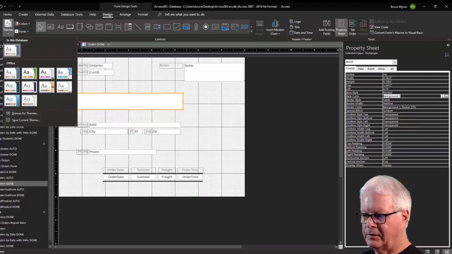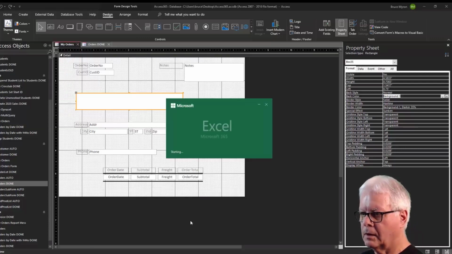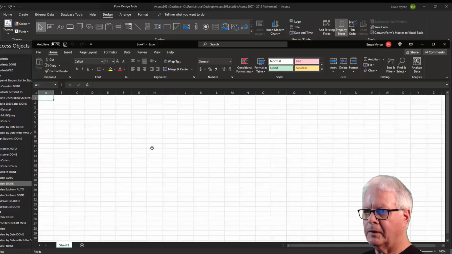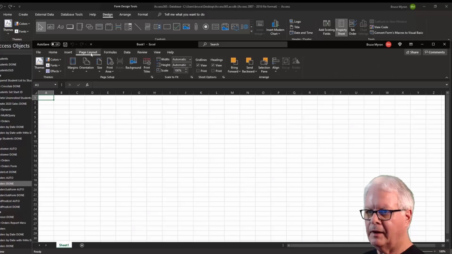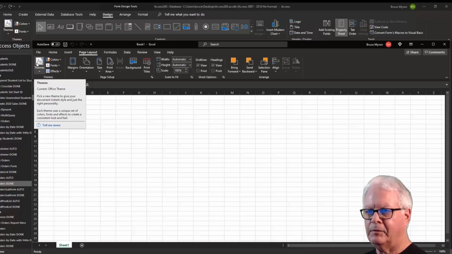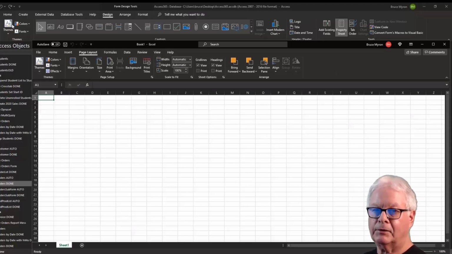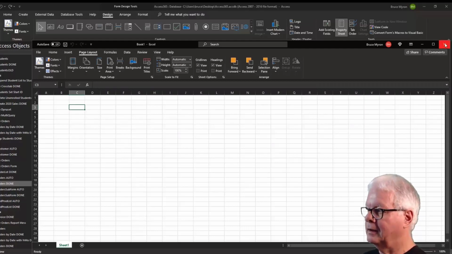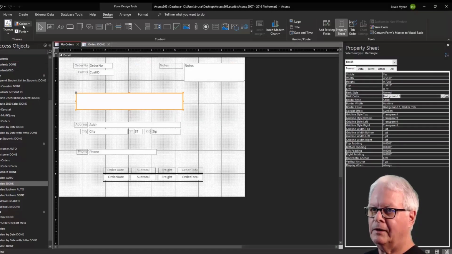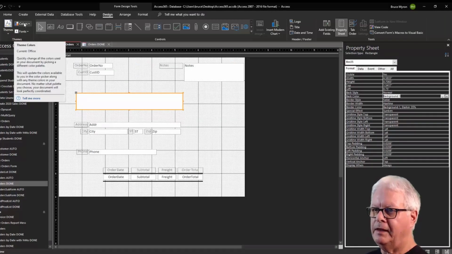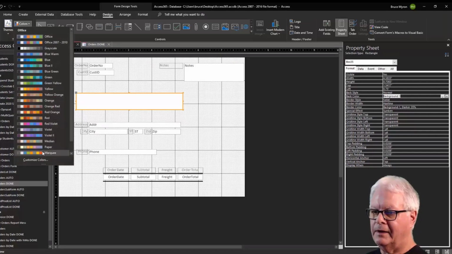And if I go to Excel, let me open up Excel and do a blank workbook. If I go to like page layout, notice that it's exactly the same. As a matter of fact, you can create themes in Excel and use them in Access or the other way around. So all of this applies to Excel also, the themes. As a matter of fact, in the customized Excel course that I've got, I go into that quite a bit, into creating custom themes. All I want you to understand at this point is that the theme, if I go to colors again and I go to customize colors, like I am going to make a new theme, I'm not really going to.